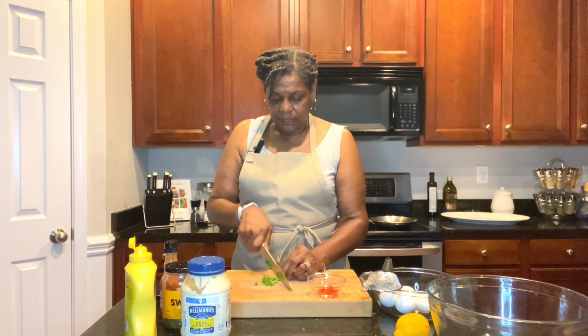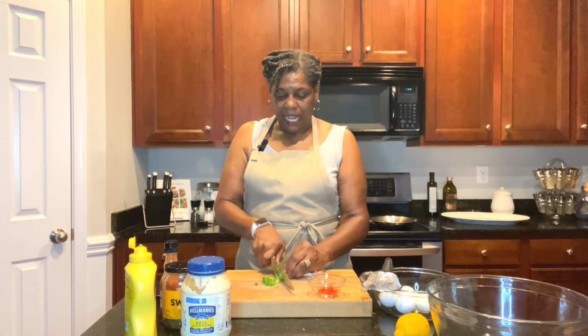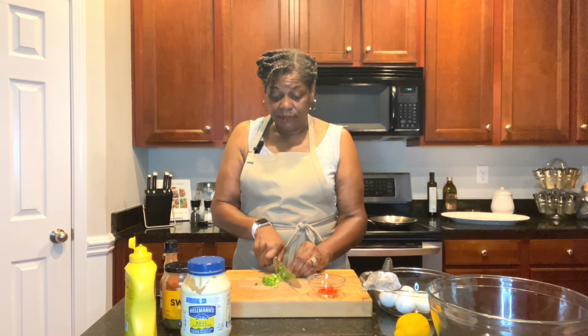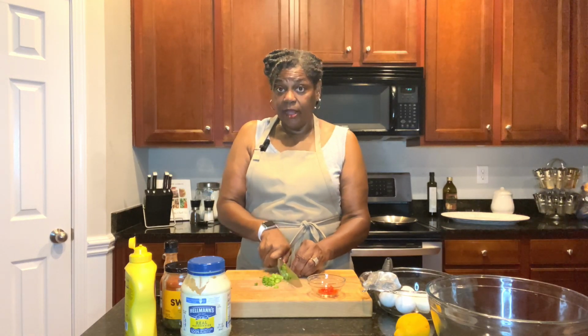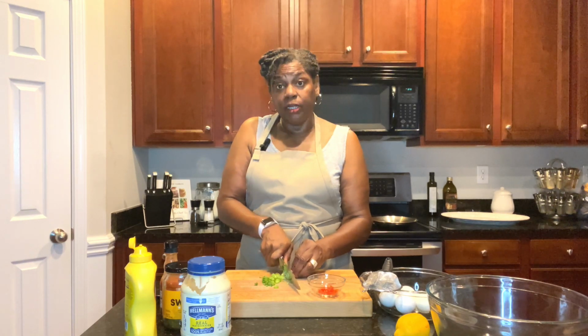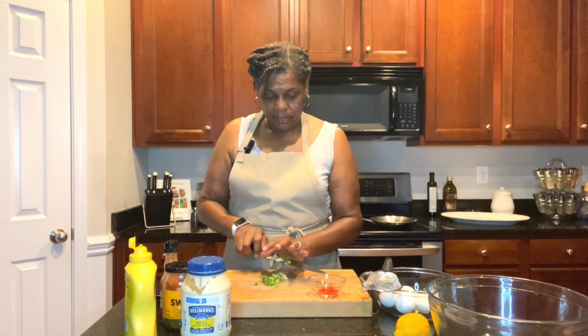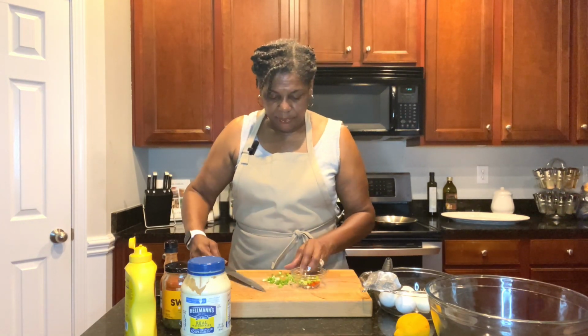You just need one, depending on how much you are going to make. I also personally happen to love, love, love onions. If you don't want to put the scallion in there, you can also just go ahead and use a regular onion, and you can even use a red onion. Okay, toss that in there. I'm just going to put this in here with this red bell pepper.